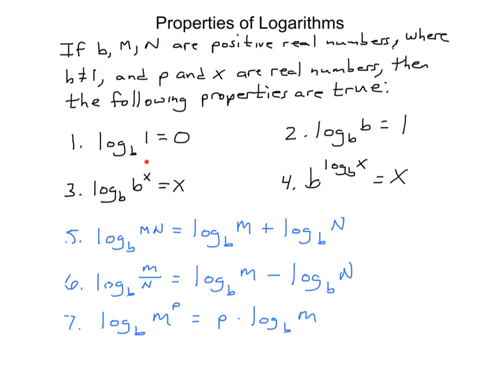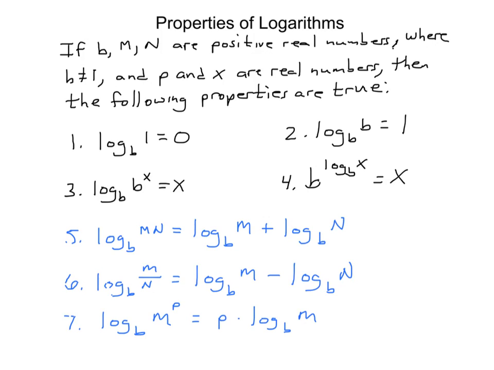Number 1, log base b of 1 equals 0. We've talked about that. Anytime you take the log of 1, it is 0, because when we solved these before, if I said log base b of 1 equals x, that would mean b to the x equals 1. And the only power that I can raise a positive number to get 1 is 0. So in that case, when I take the log of 1, it is always equal to 0. Log base b of b, when these two numbers are the same, it's just going to be 1.